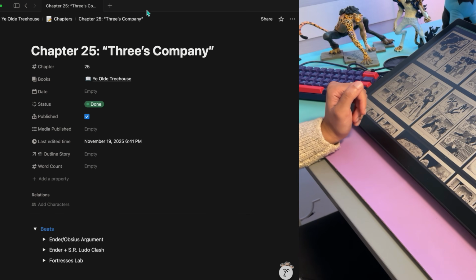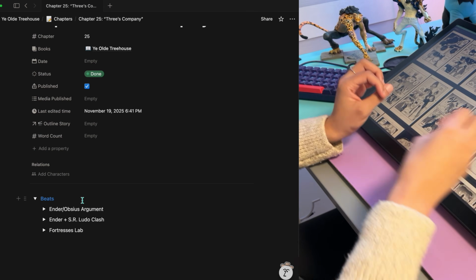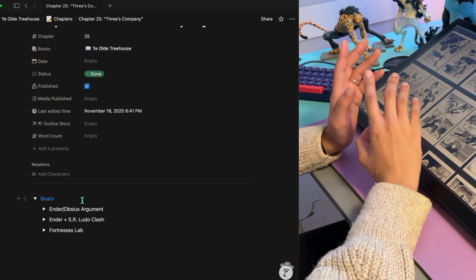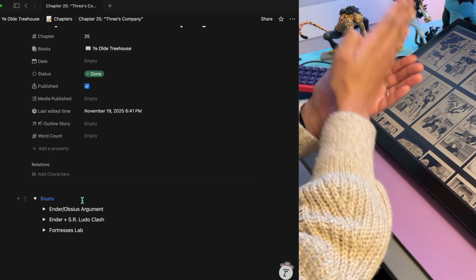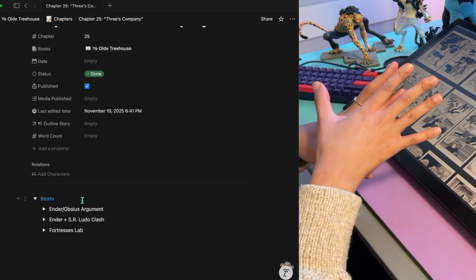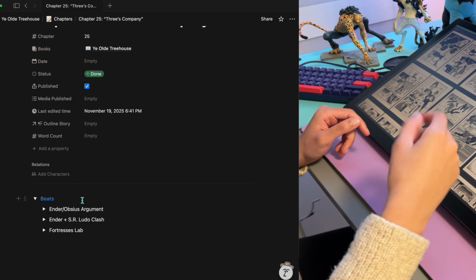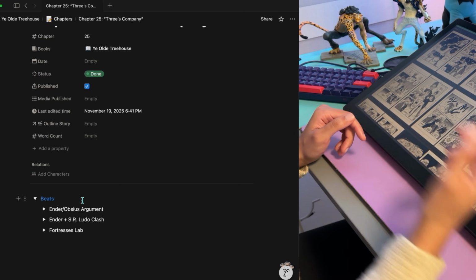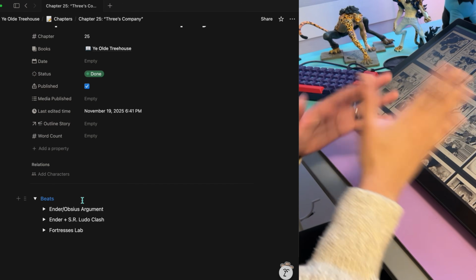So going back to chapter 25, I first start with my 3 beats. And yes, 3 is the number that I typically use. And the reason for this is because each of my chapters is anywhere from 18 to 20 pages. And I found that for my writing rhythm, 3 beat points, beginning, middle, and end, is the right amount for how I storytell. For you, this may be different. Especially because I publish reasonably frequently, not like Shonen Jump weekly level, but I'm about bi to tri-weekly in frequency of publishing. And so I found that this is a sweet spot for me.